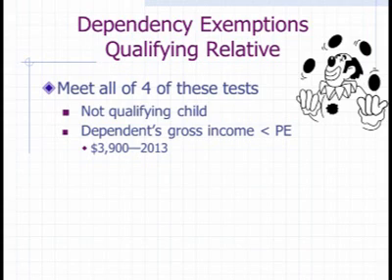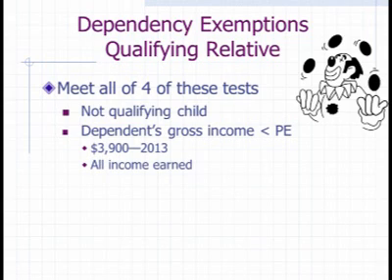So you spend $30,000 on your mom, but she's got $4,000 of bank interest. You can't claim her. So you would need to do something to have her have income, but not gross income. So perhaps you could swap out her bank interest for muni bonds, and that would give you an opportunity to be able to claim her.